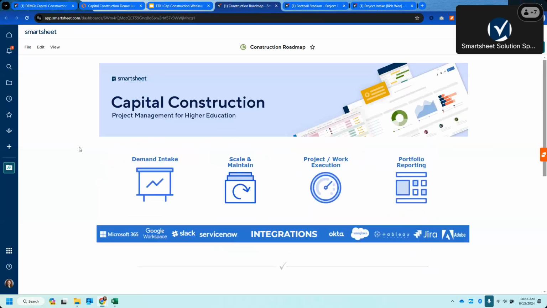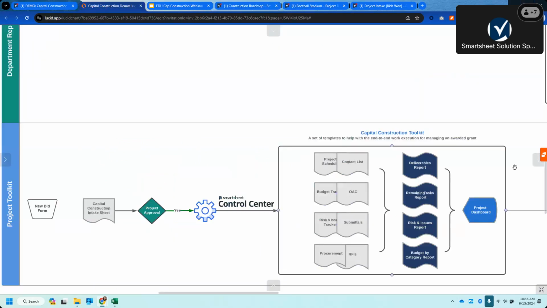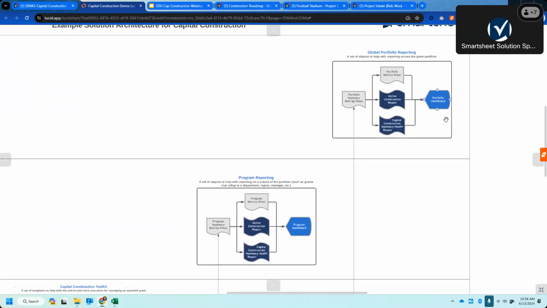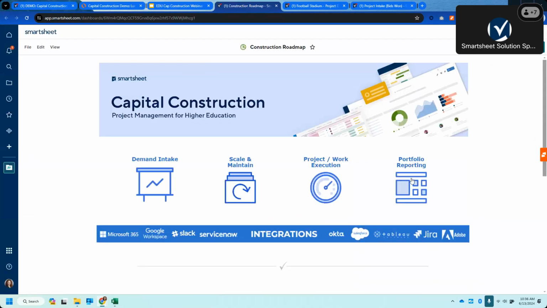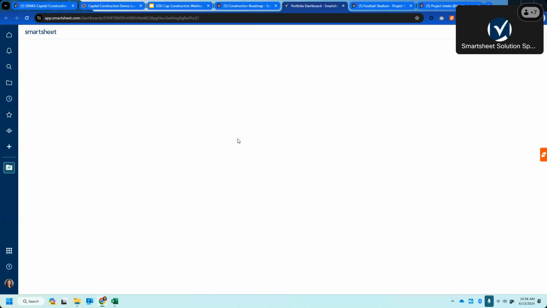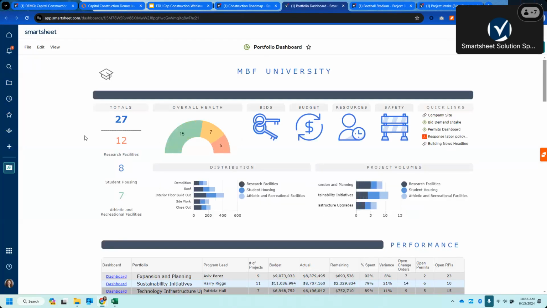And then that leads us to this final piece: once we've kicked off our project, so we've got our project spun up, we're working on it. Now, how do we get that portfolio reporting and our department reporting automated? Well, the slide where you can kick off 5 different projects really easily within the span of a couple minutes. Because of that, we can now have a portfolio roll-up dashboard where I can see all of the different projects in my portfolio at any given time.